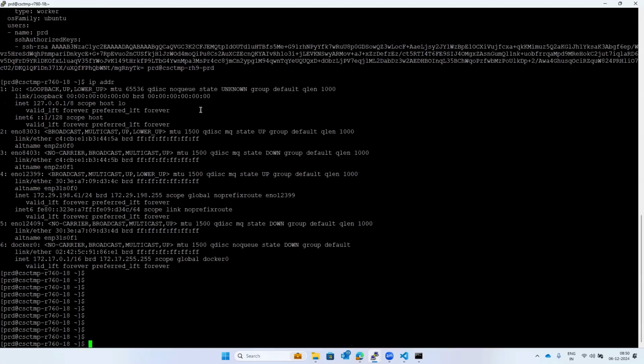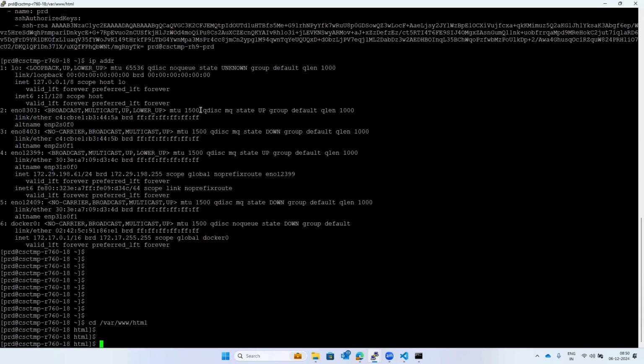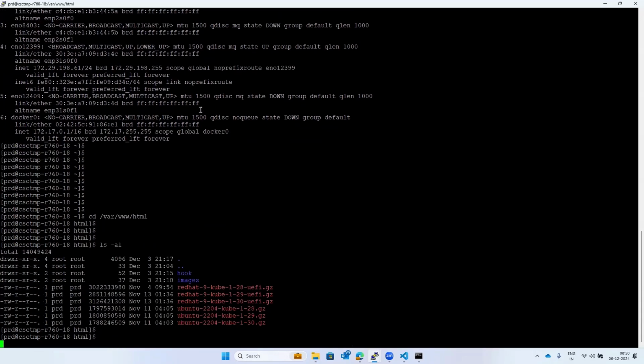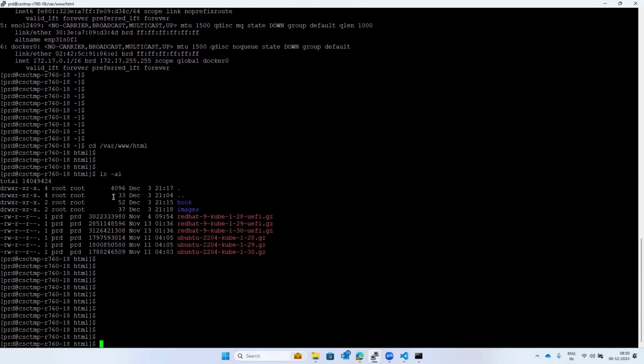Let's quickly go into the HTML directory and validate the presence of these images. We can see that my HTML directory, where the images are going to be served, has 3 images for Red Hat and 3 images for Ubuntu. We are going to be running 1.30 for Ubuntu. The hook directory is also set up.